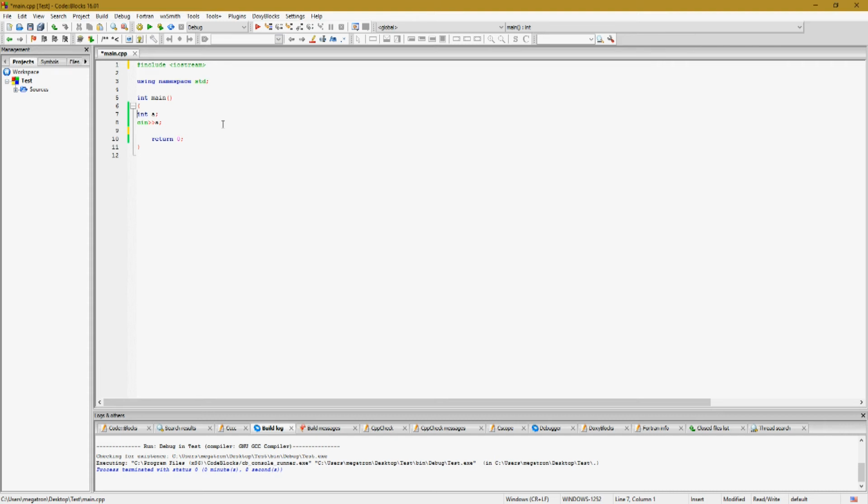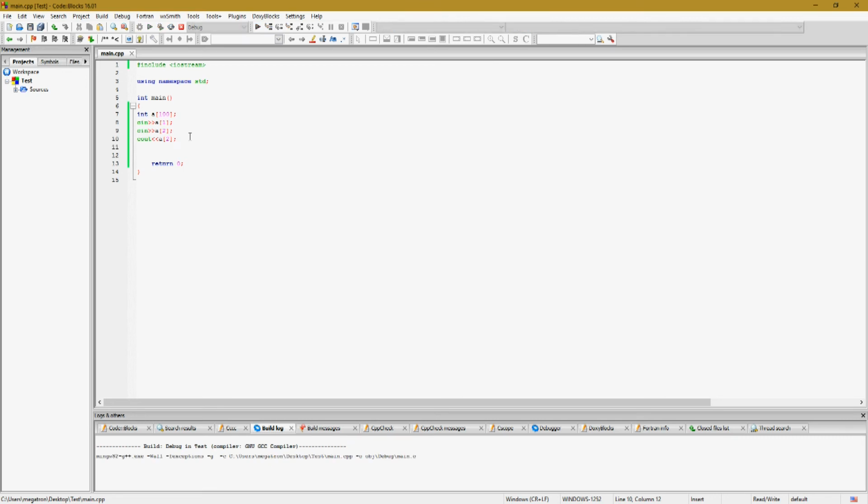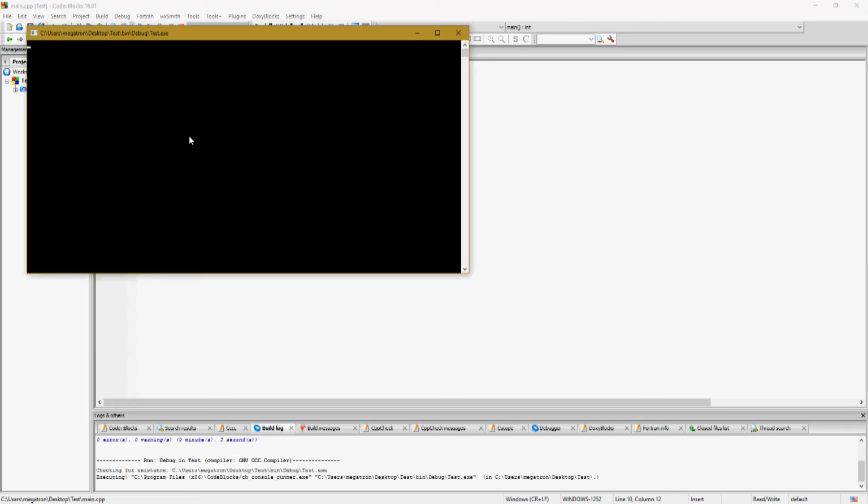So, what a vector is basically, it's a multiple variable user. So you can say, for example, you want a lot of variables. So you can do A1, A2, A3. And let's say you need 100 variables. So what you can do is, instead of doing this, you can say A[100]. That will create 100 variables, and you can say cin A[1]. Then you can say cin A[2], and then you can also say cout A[2]. It will show the second one. Let's see. 1, 2, and it will show 2.